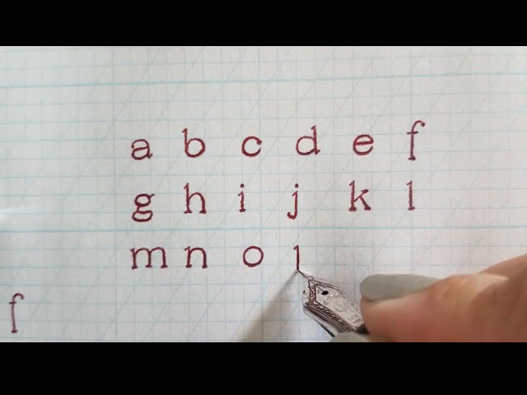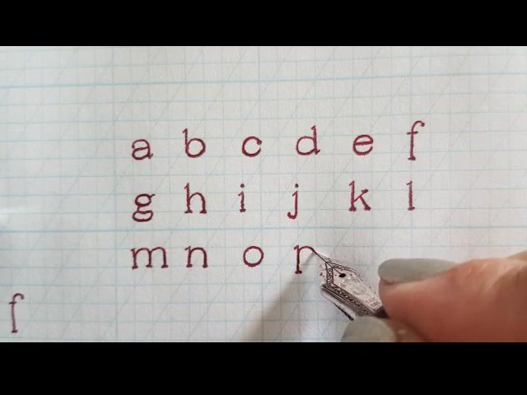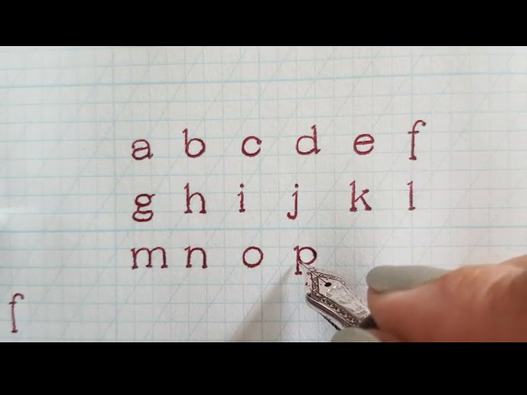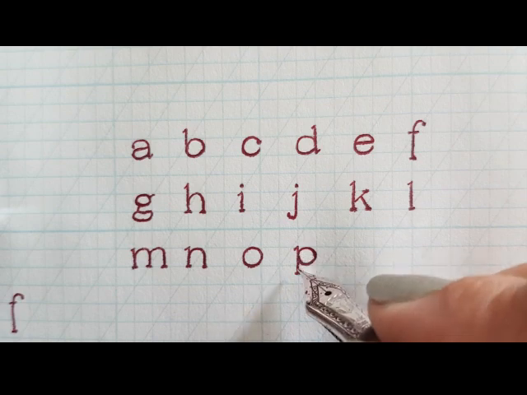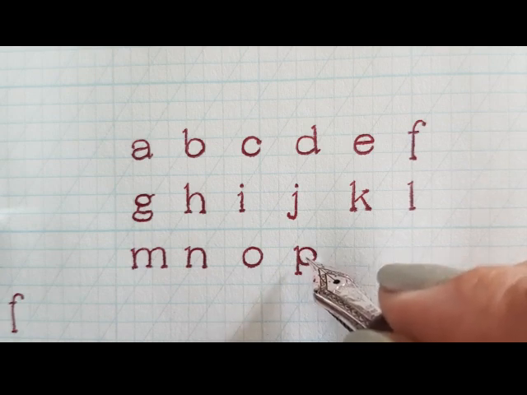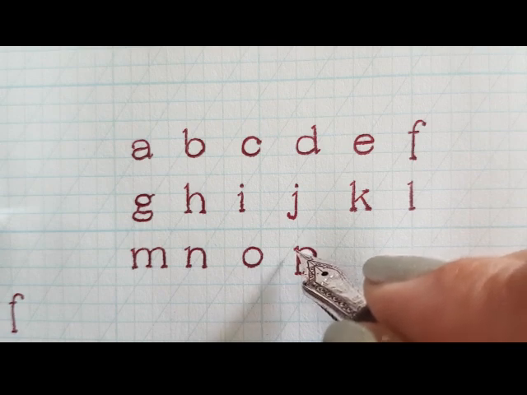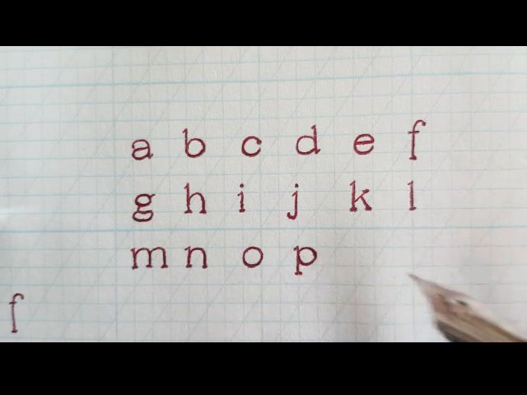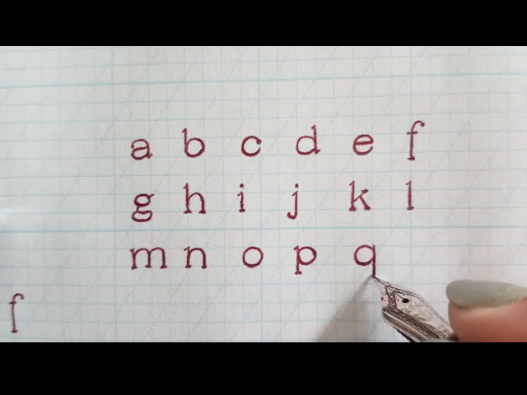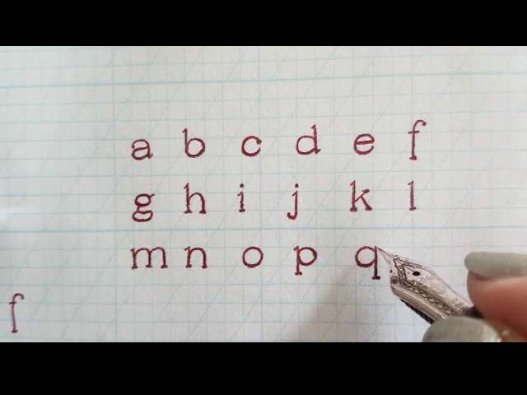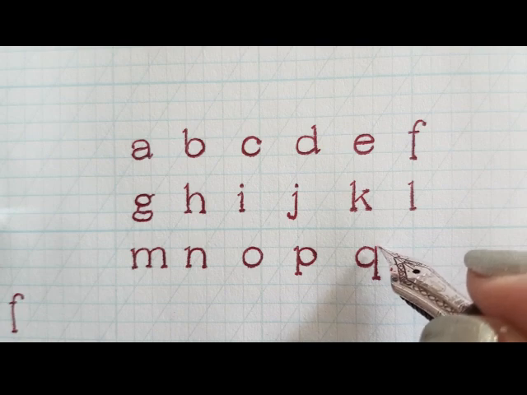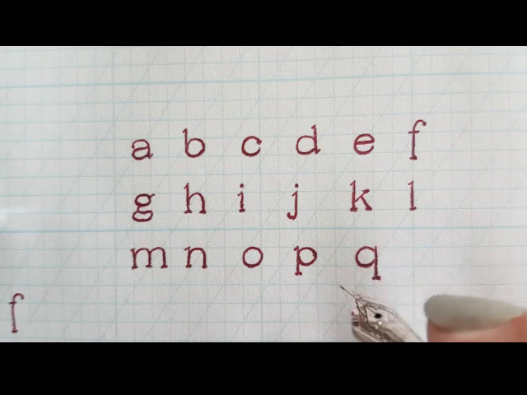For the 'p', the loop should have space like the 'd' and 'b'. It shouldn't be a ball connected to a stick, it should be like six-eighths of a circle connected to the descender with a nice little serif and the foot to stand on. For the 'q', that's almost mirrored, only I don't add a serif at the top of the 'q', otherwise it would look out of balance and it also sets it apart from the 'p', which is nice if you have trouble discriminating between your p's and q's.